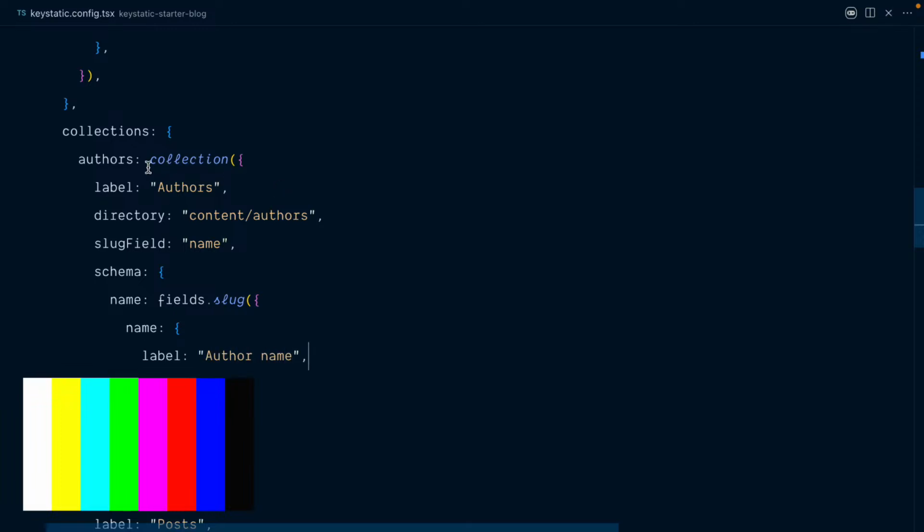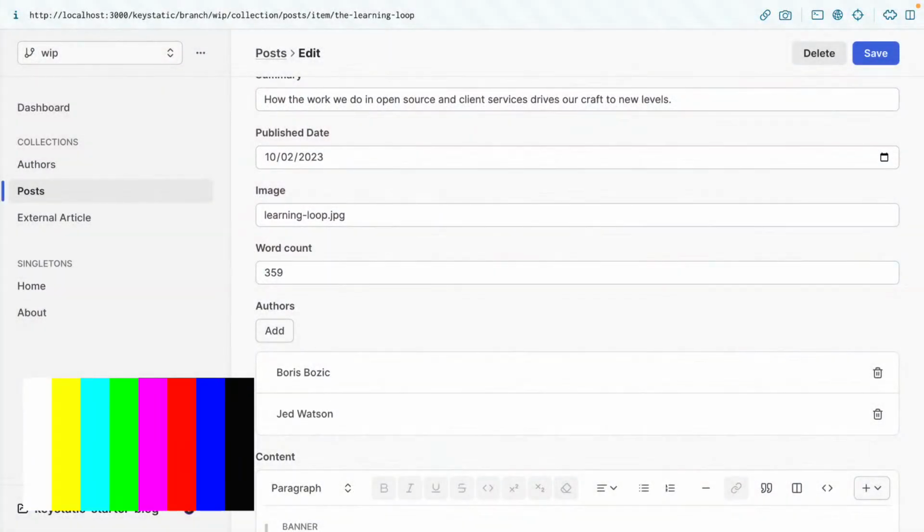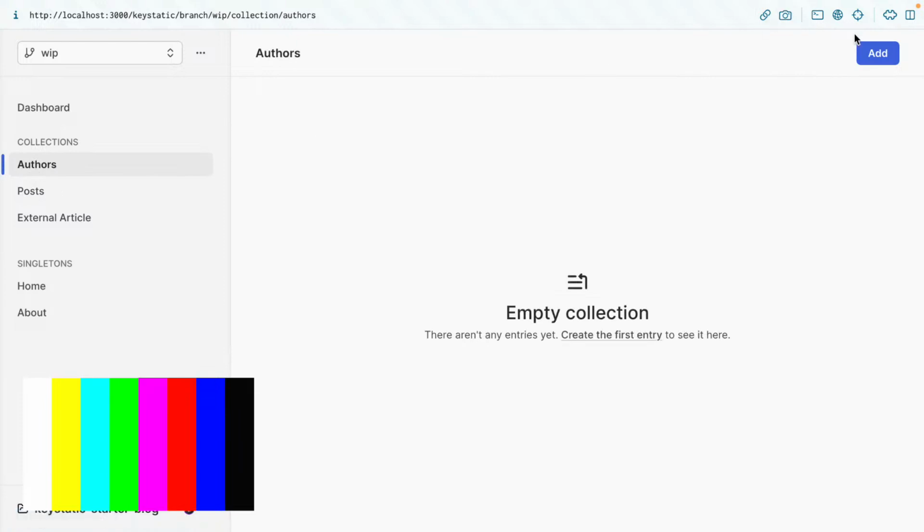And just by setting this, the slug field will have an author name text field, and below it will have a slug field, which is going to be attached to this and kind of bound and smart about it. So by just doing this, you can see already, without refreshing the page, we have an authors collection, which is awesome.